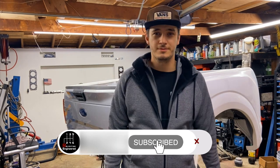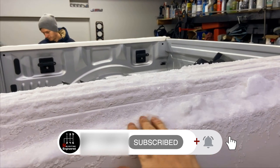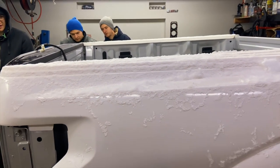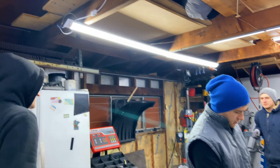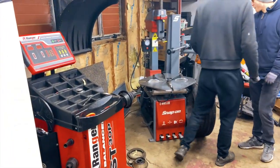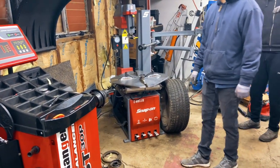Let's get to work. We got the bed in the garage. It's a little bit snowy as it snowed here last night. Let's crank up the heat, boys, melt some of the snow off, and let's get to work. This is our latest acquisition that we have just purchased a couple of days ago. Think of it as a Christmas present for us.